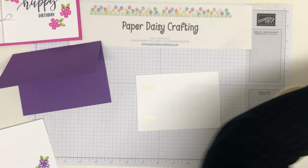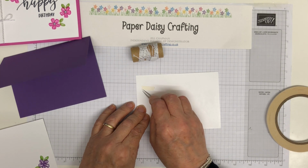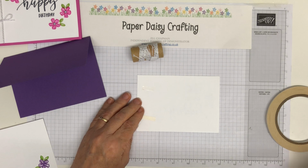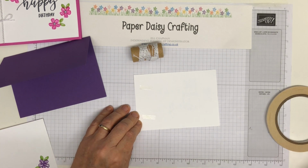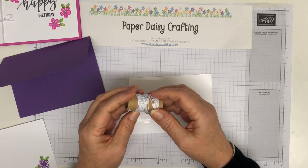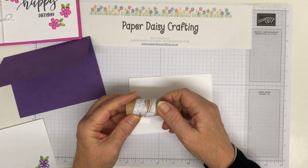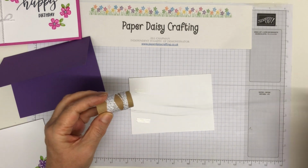It's nearly all gone now. This is my love, but I loved it. It was white with silver. And I don't think we've got anything like that in the catalogue anymore. But any kind of twine will do. Or you could do it with ribbon. You might have a piece of matching ribbon. So any thread or ribbon or twine you could use. We have got Whisper White in the catalogue now, and Whisper White would work fine. Or you could colour it with blends. You could colour your Whisper White with blends and do it that way.